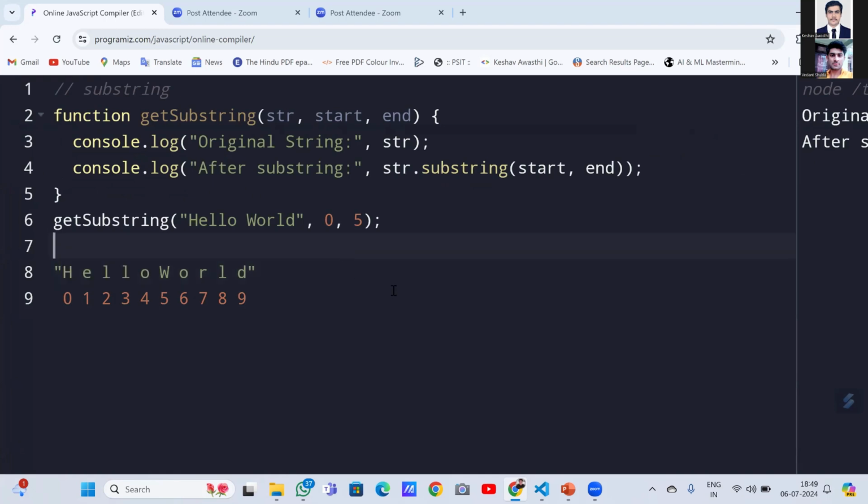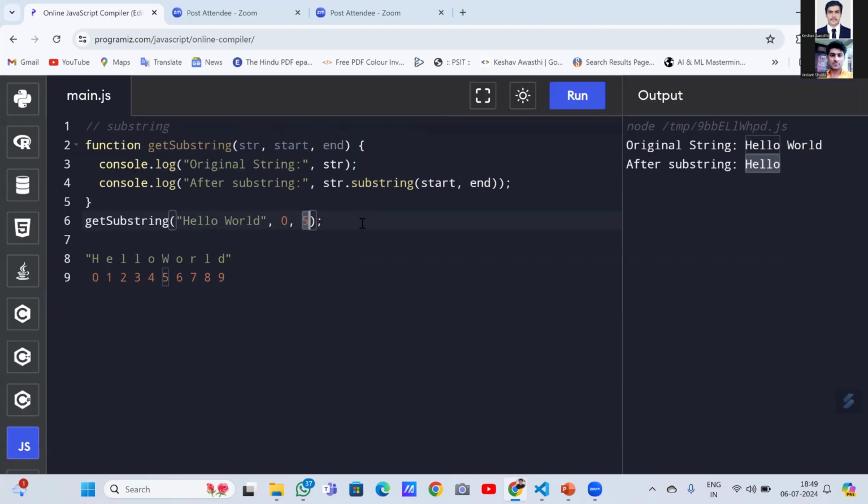The value 5 represents the steps, not the terminating index value. But in the case of slice, the second index which I am passing is the end index up to which I have to print the answer.